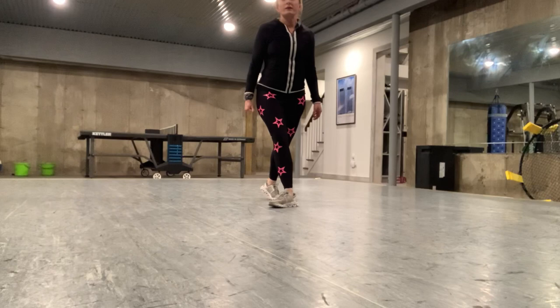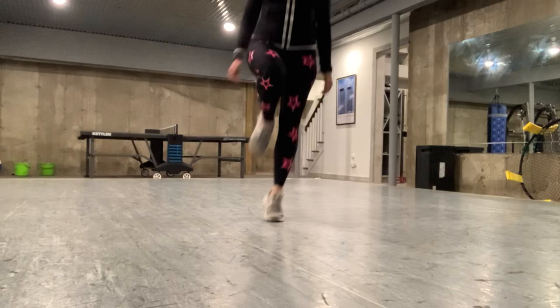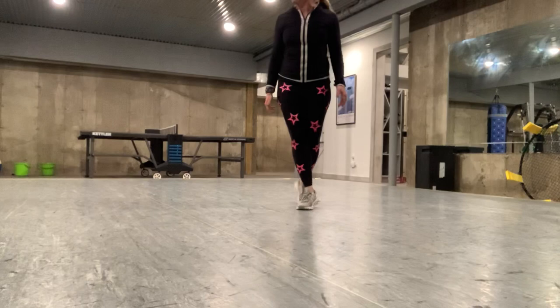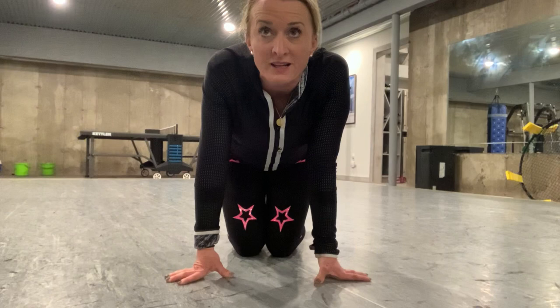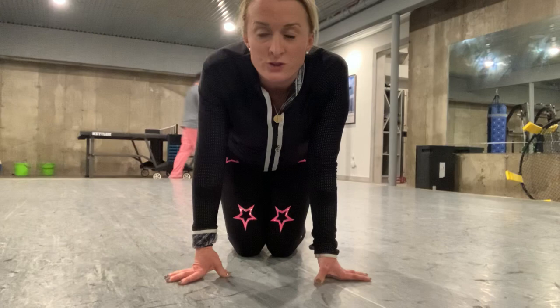Then the left foot. Jump, kick, hop, one, two, three, four. Hop one, hop two. Hop, one, two, three, four. Hop back, hop back. Hop back, two, three, four. Kick, hop back. Hop, one, two, three, four. That's the fourth step. So now we're gonna put the music on and you guys can try it yourselves.